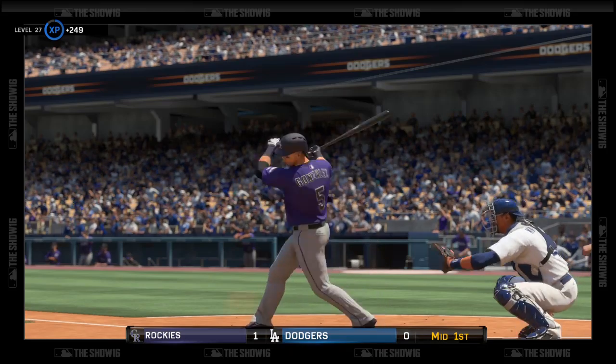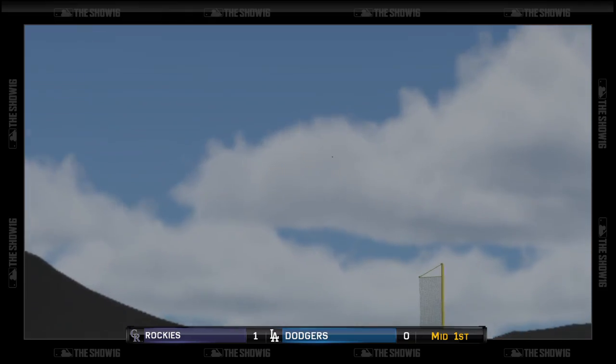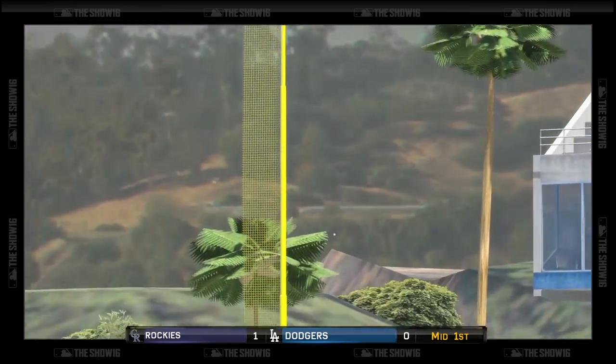Rockies get 1 on the solo blast from Carlos Gonzalez. Home half of the first coming up at Dodger Stadium. It's now 1-0 Colorado.